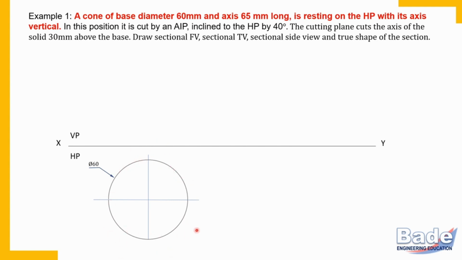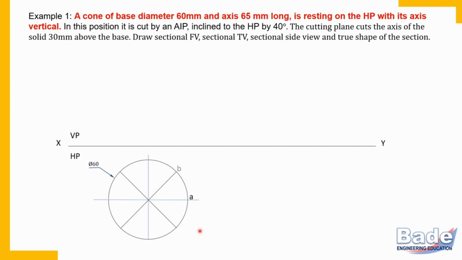So we mark either 8 equidistant points on the circle or 12 equidistant points on the circle. Let's mark 8 equidistant points on the circle. Use a protractor, measure 45 degrees and mark the points. At an angle of 45 degrees, draw 2 more diameters of the circle. This is how we have divided the circle into 8 equal parts. Now these points are going to help you project the cone in other views.